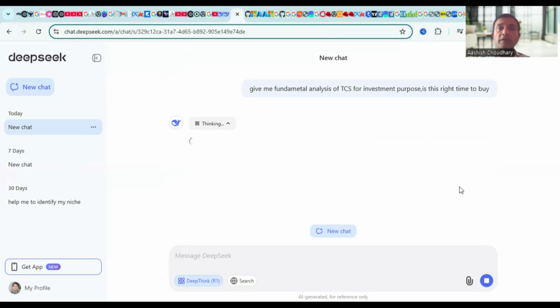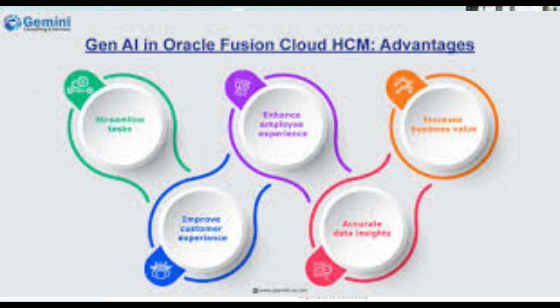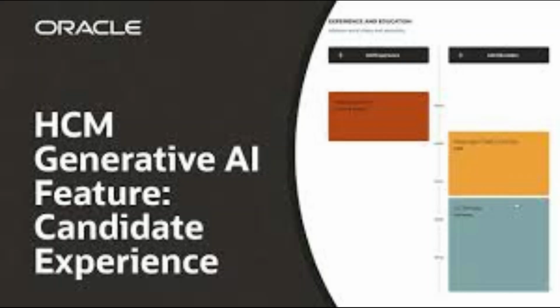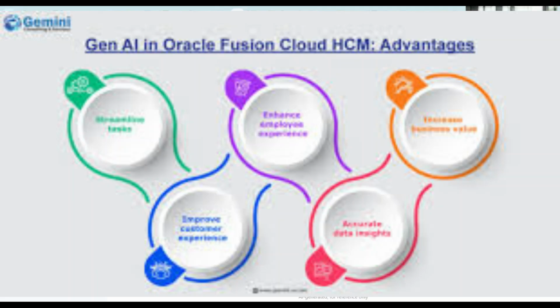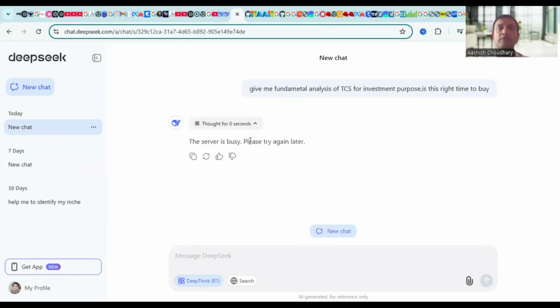So there are a lot of other use cases you can try and you can evaluate, right? I have given one idea of how Oracle has integrated AI agents with HCM and supply chain management, HCM also. So both these models are integrated inside Oracle Fusion, and they are helping to optimize the process for finding out anomalies. Also, they are helping with predictive analytics and other purposes, right? So you can try this later also, because as of now the server is busy. That's why we are lagging, right?